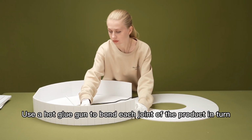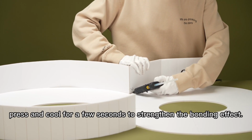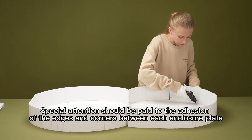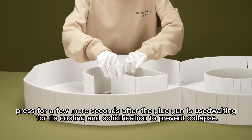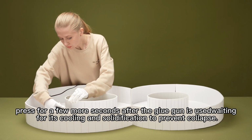Use a hot glue gun to bond each joint of the product in turn. Press and cool for a few seconds to strengthen the bonding effect. Special attention should be paid to the adhesion of the edges and corners between each enclosure plate. Press for a few more seconds after the glue gun is used, waiting for its cooling and solidification to prevent collapse.